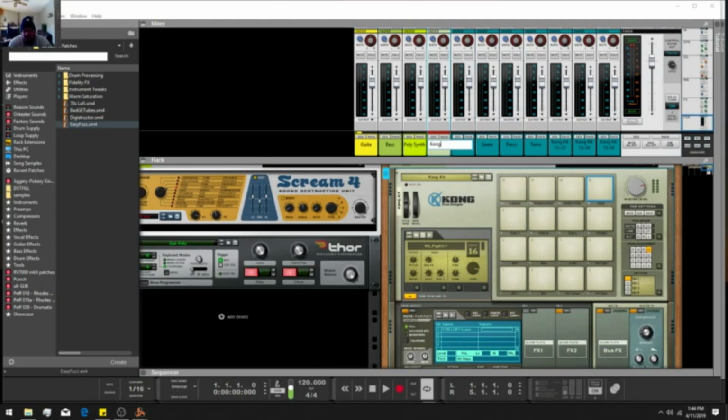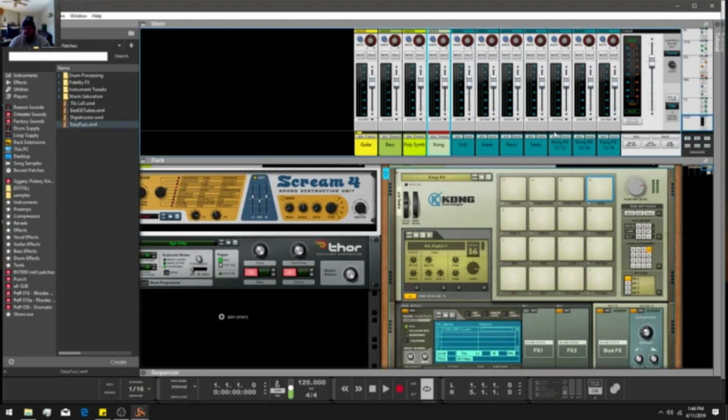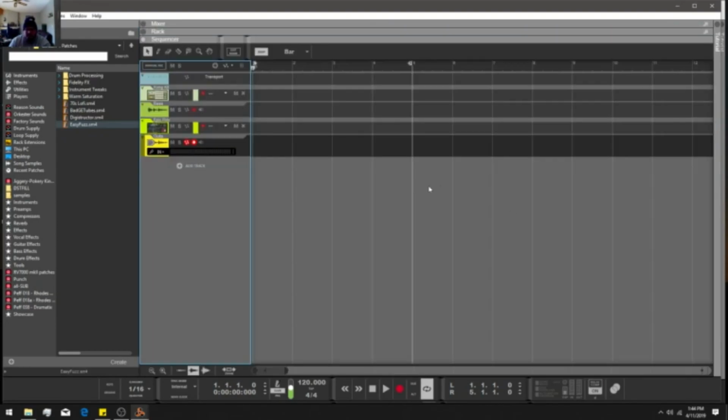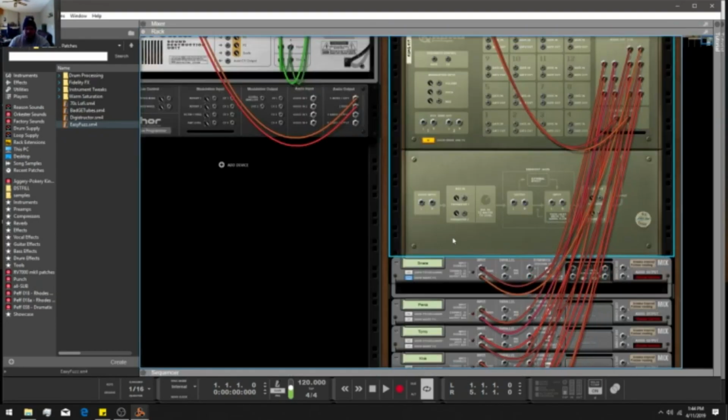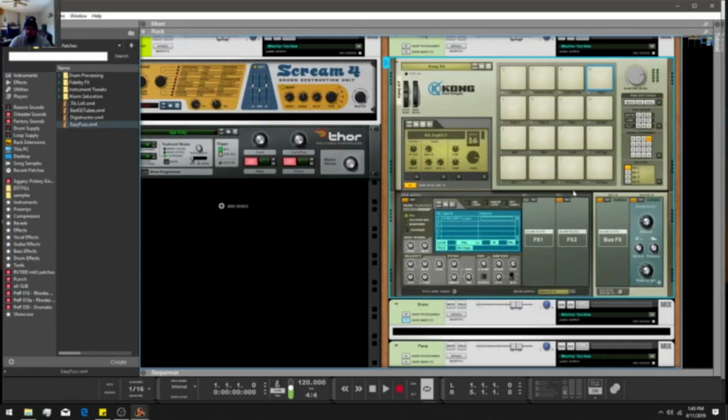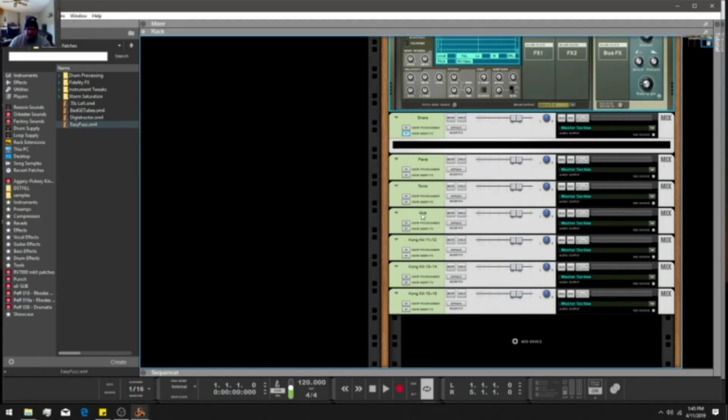And I'm going to look into this for the next tutorial because I did do it once. I've done it before, and I can't remember exactly how to do it. So you'll have to bear with me. I'm not an expert, I guess. Sucks to be me. So we've got this extra kick, and it is routed to, I believe, 9 and 10.